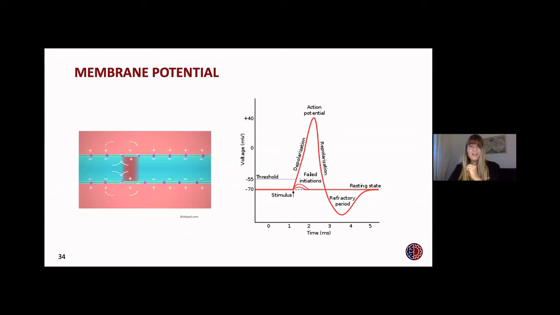The first important term to explain is the membrane potential. This is a simplified model of the neuron that we saw before. This is the cell's membrane that separates the internal from the external environment. The interior of the neuron is negatively charged, while the exterior is positively charged.